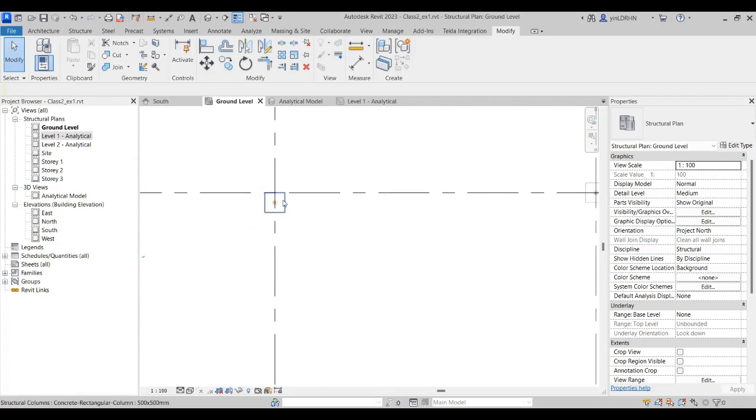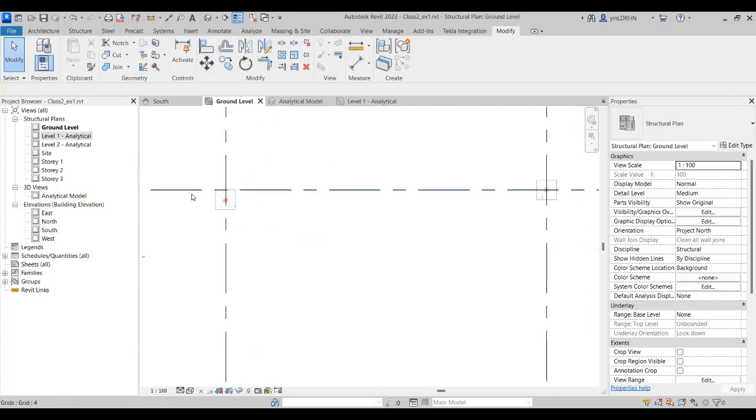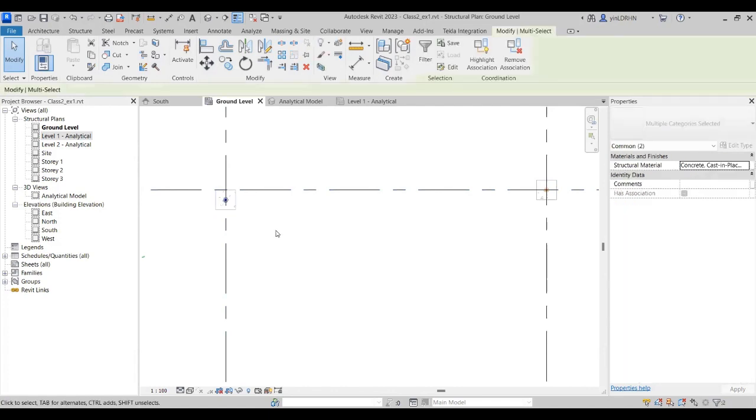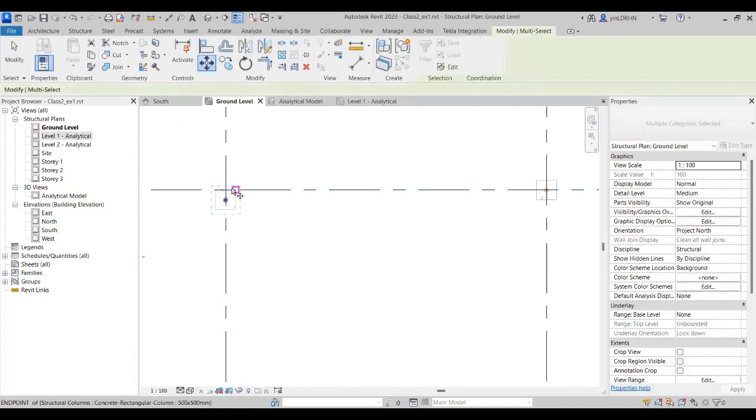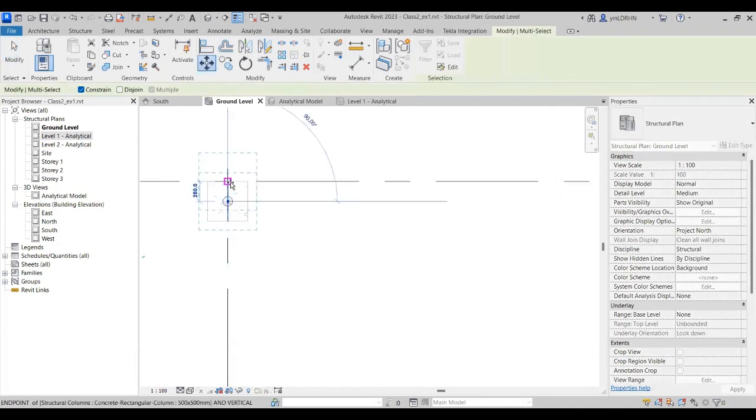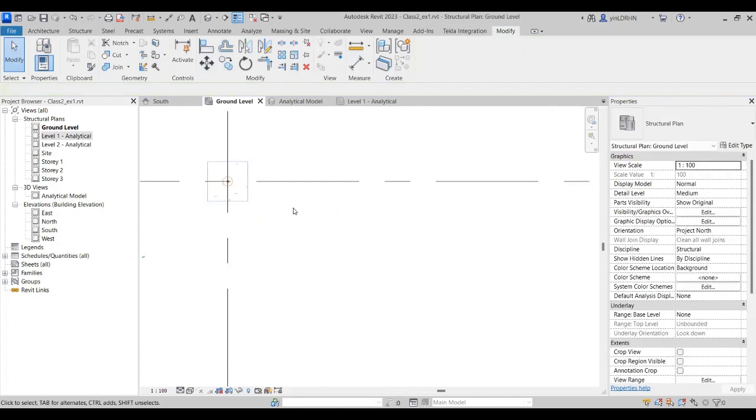This column is like this, another column like this. If I move one beam from here to here, this beam is not connected. Then if you export it, I have to do plenty of work to realign everything. So when you do the work, you have to be careful how to do it.